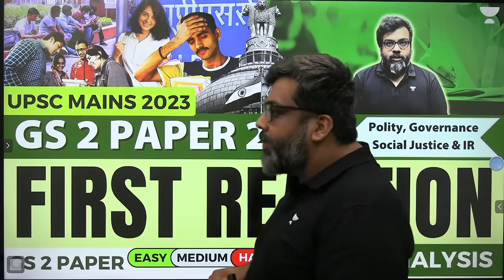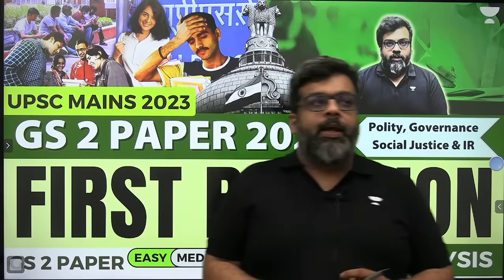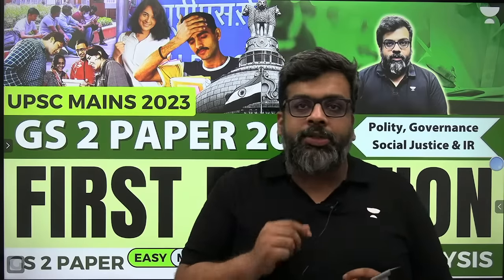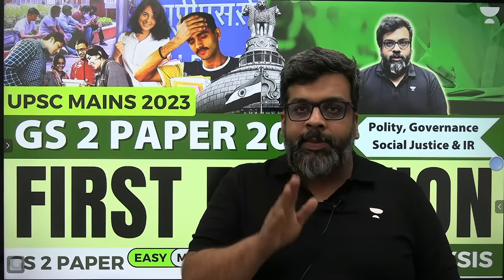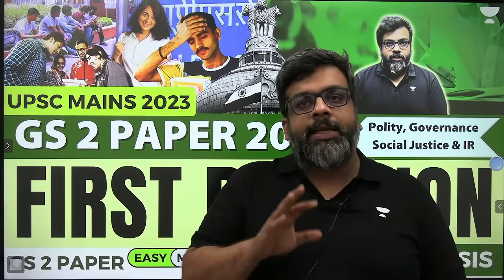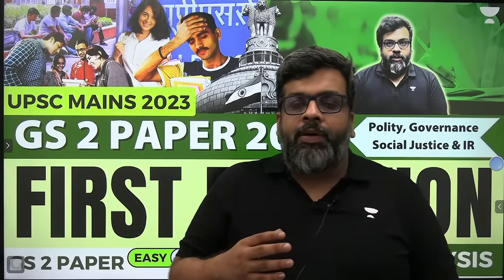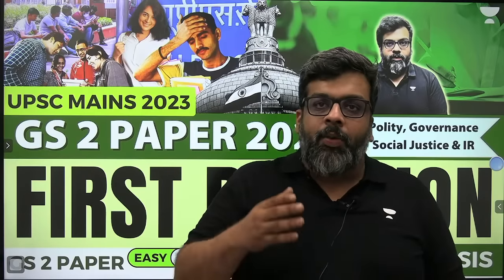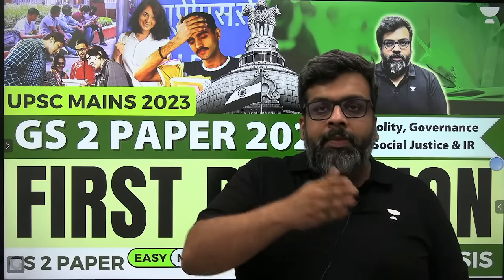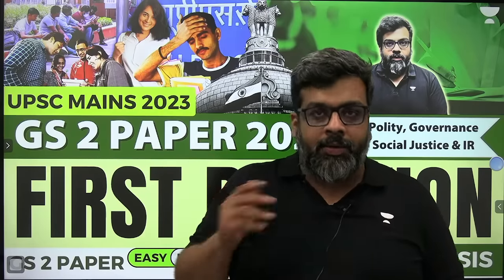Before starting, we need to understand one thing: 2013 was when the pattern was changed and GS 1, 2, 3, 4 were introduced as specific GS papers, and 2023 marks the 10-year anniversary of the pattern change. So therefore, the government being the government or the UPSC being the UPSC would look at a remarkable shift in the way questions are going to be asked 2023 onwards.